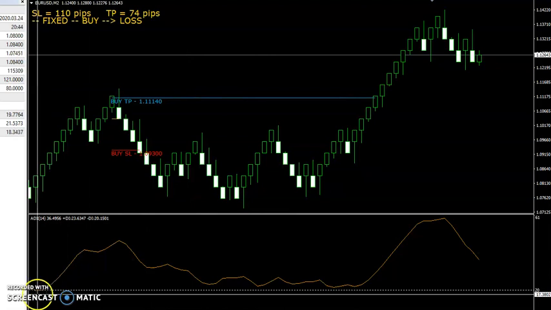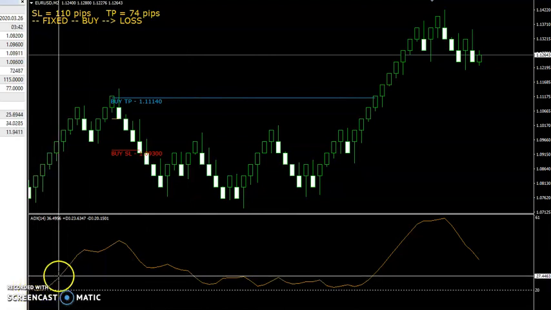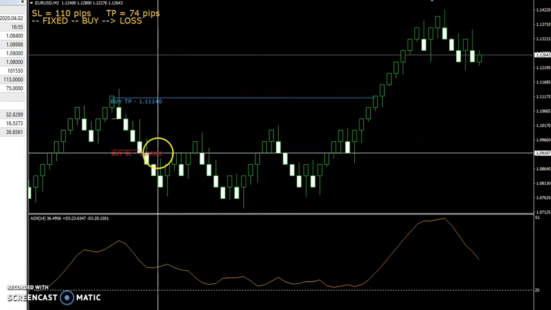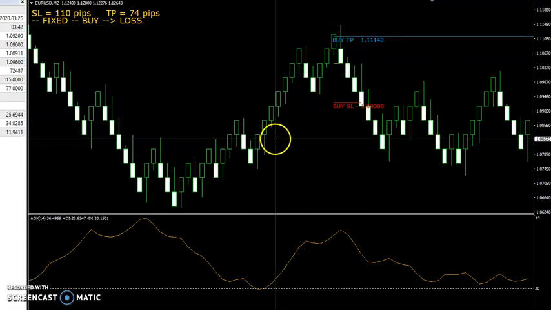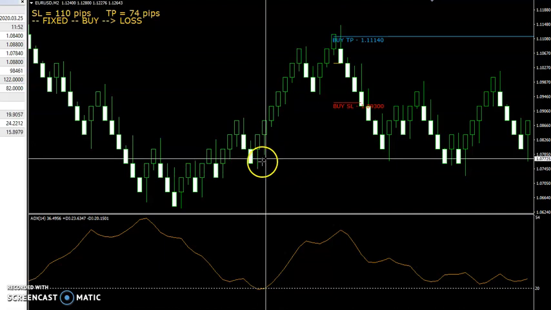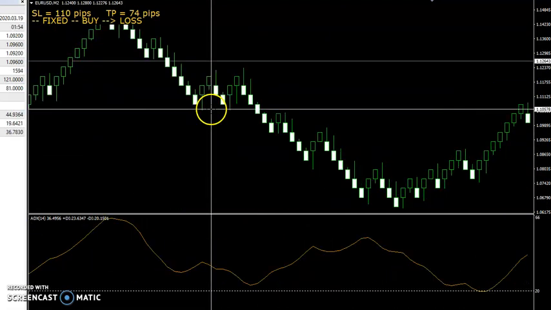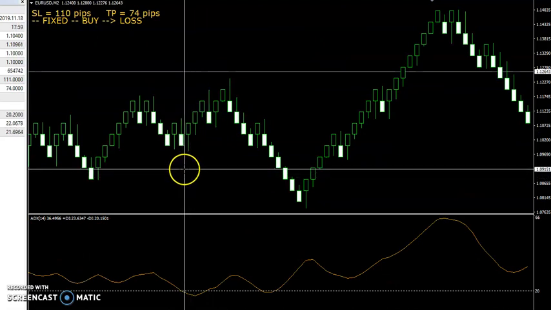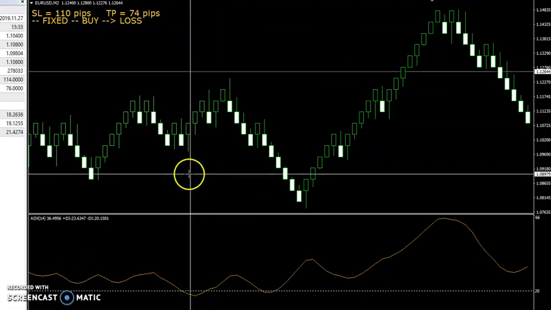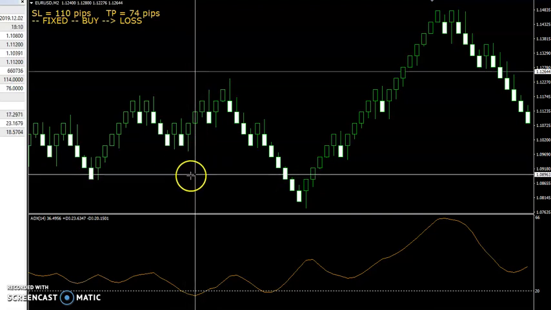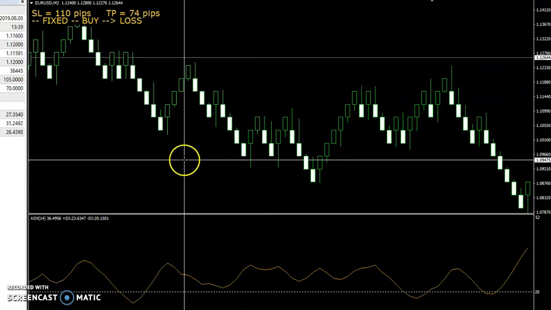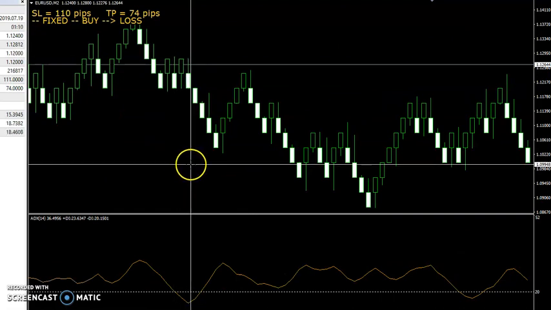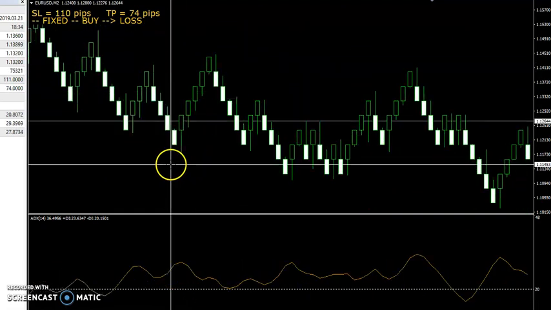So how we use it is, as long as the ADX is above level 20, you can enter that trade. That means the market has enough volume to enter. See, these areas you don't enter. When the market gets choppy from here to here, it's telling you just don't enter, this zone. Again, this zone, the market gets choppy. It's just keeping you out of choppy markets.